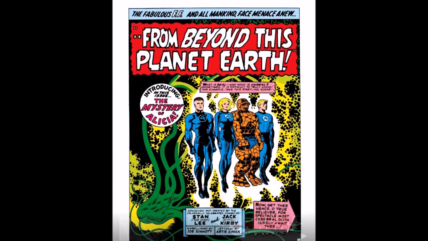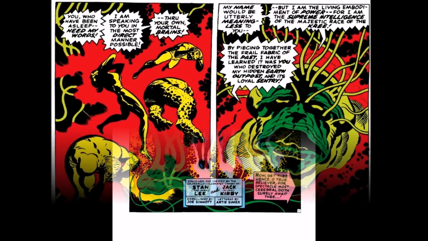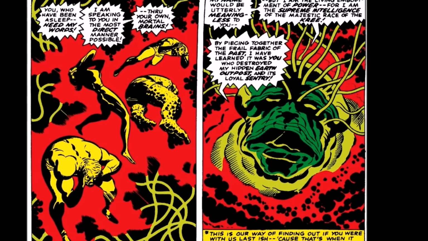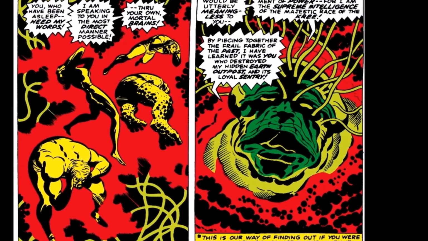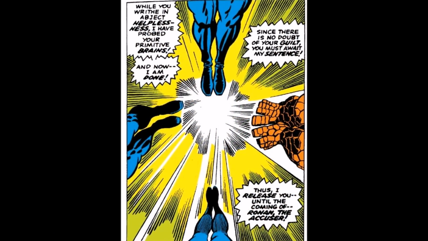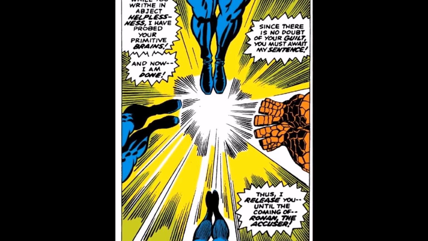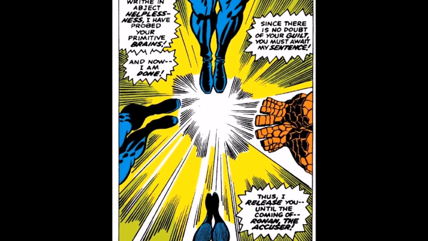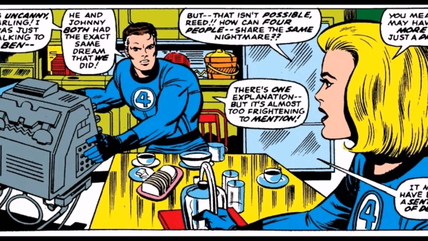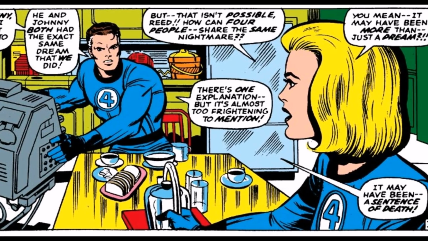The following issue opens with the first appearance of the Supreme Intelligence, who invades our heroes' headspace to let them know that he knows it was they who destroyed his Hidden Earth outpost and Sentry. While holding them in thrall, the Supreme Intelligence probes their brains and releases them until his sentence is announced by Ronan the Accuser. It takes a couple of pages, but eventually all of the Fantastic Four come to the conclusion that they suffered the same nightmare.